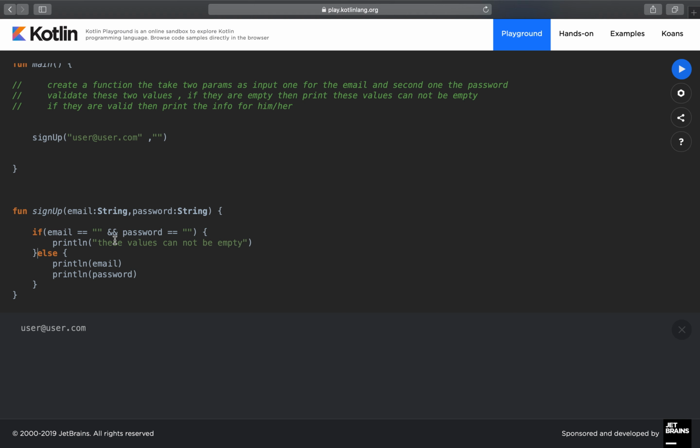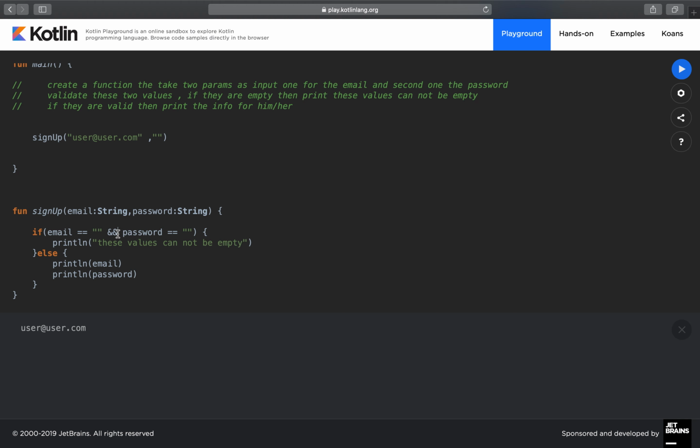This is something that you need to avoid, because you want to validate both of these two fields. So in this case this one is true, but this one is false, and that's why we have ignored the validation right here.